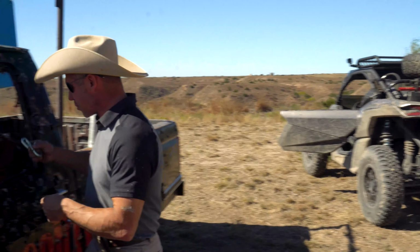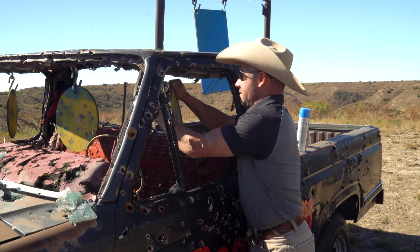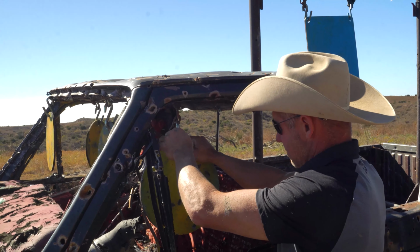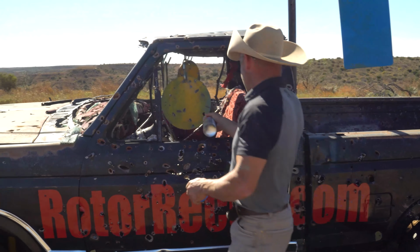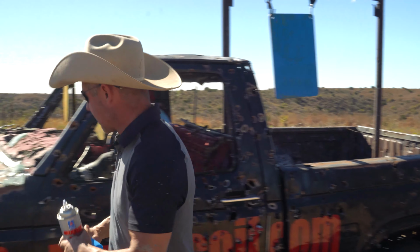So what I'm doing here is I've got a broke target, and I'm trying to fix it back up. I think I need to go higher without cutting myself again. So this would be a head plate. There we go. That'd be all right there. So the other one's a little higher. This one's a little lower. So we paint the targets so that we can see impact. And when we're flying, even though we can hear it ringing, we want to see where we're hitting. And that's kind of what this is all about.